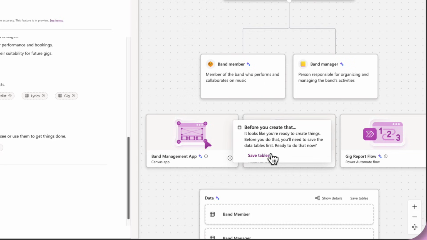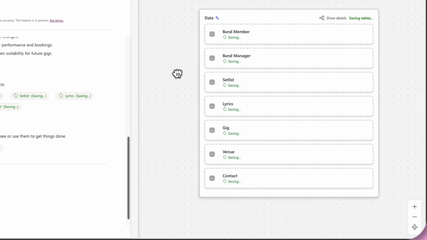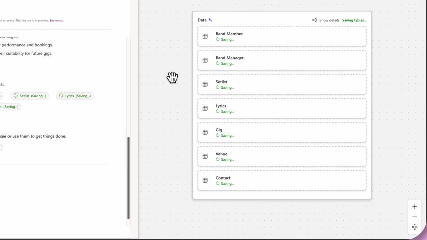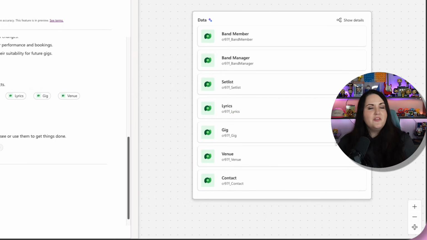So right now, all we've done is save the plan, which has the user stories and the recommendations for the tables and the different user experiences, but it hasn't actually created those assets for us. So that's what we're doing here. We're going to ask it to save the tables, and it will go and provision all of these different Dataverse tables. So we can see a real-time status of what's happening here as it's saving all these individual tables for us. So we'll just give this some time to run, and then we can go back and have it provision the different user experiences. All right, so we see everything was created for us.